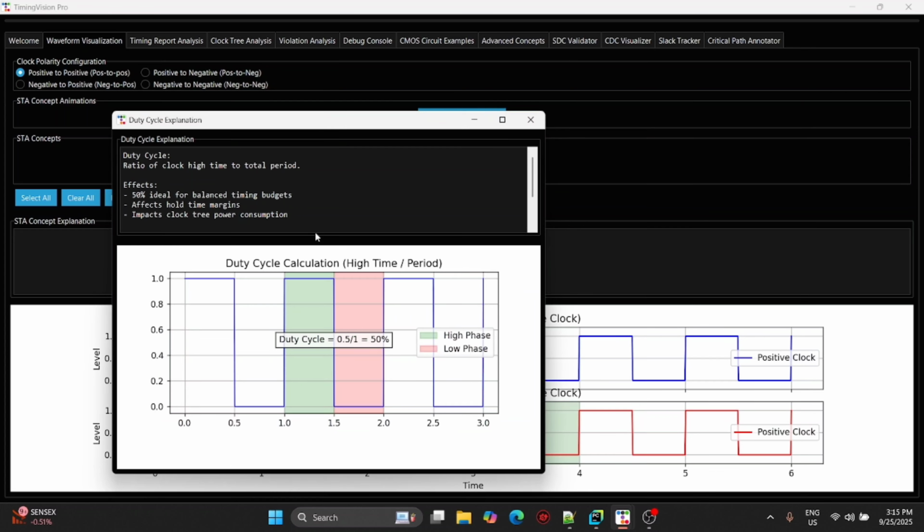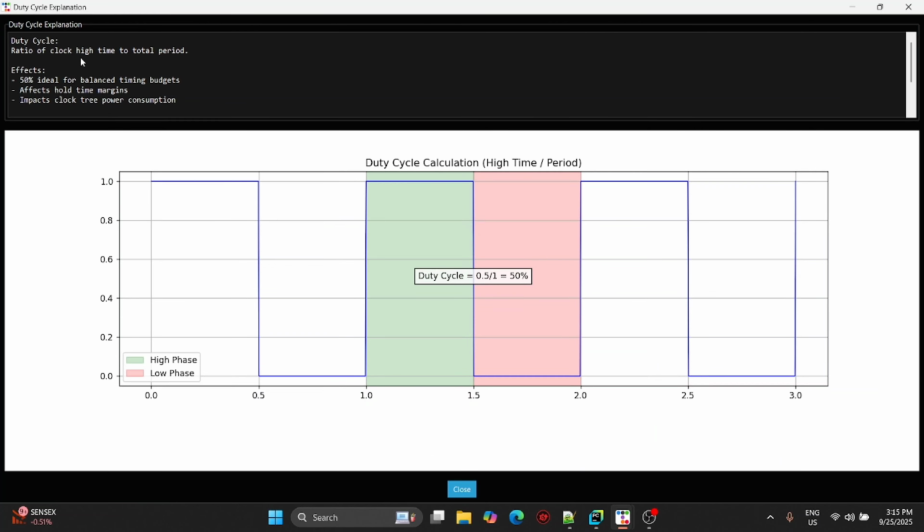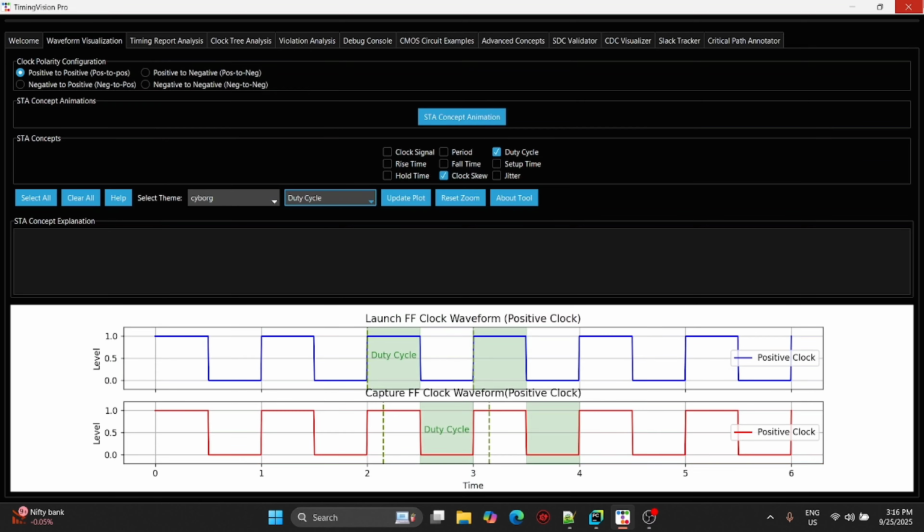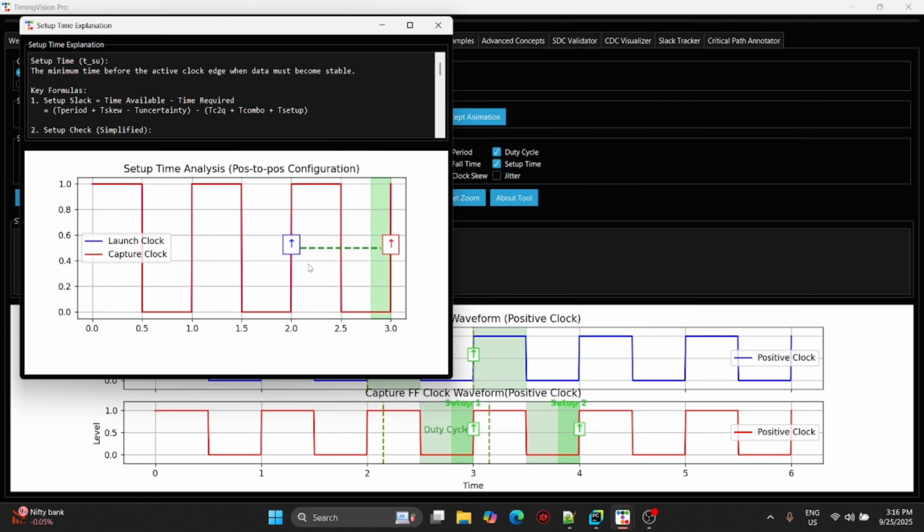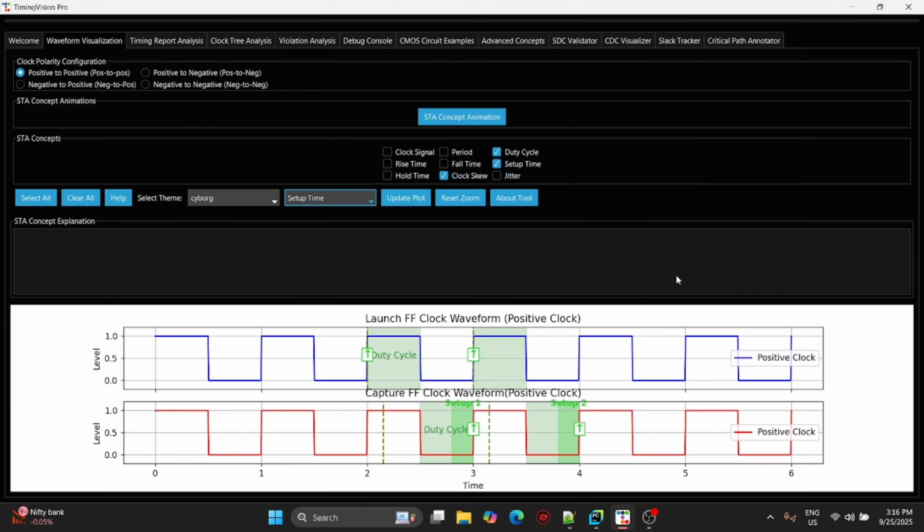Just like duty cycle: the ratio of clock high time to total period is called the duty cycle. This applies to each topic. For setup time also, there is the setup time formula and its plotting.